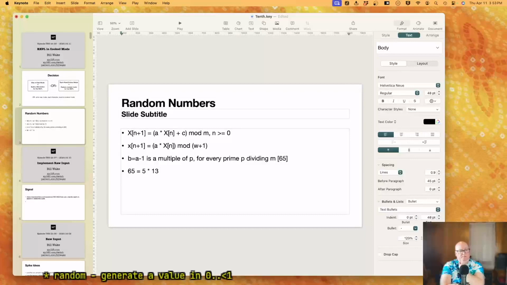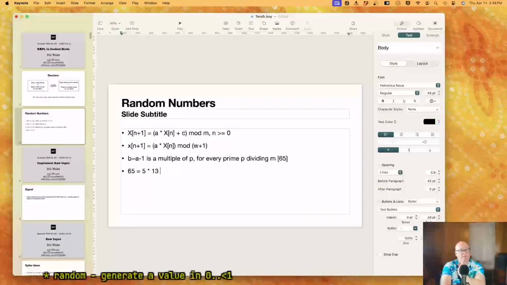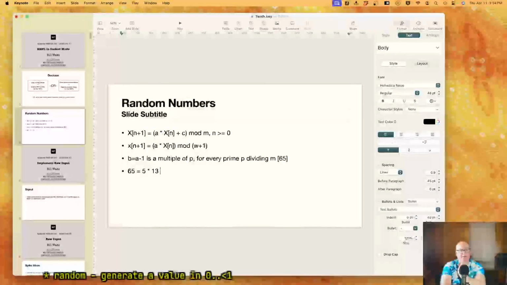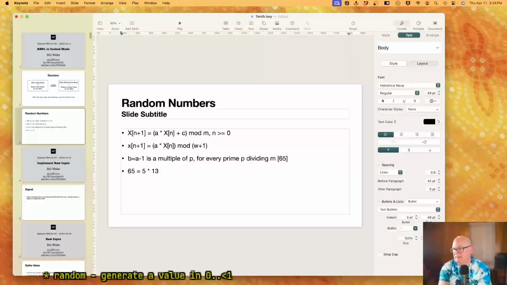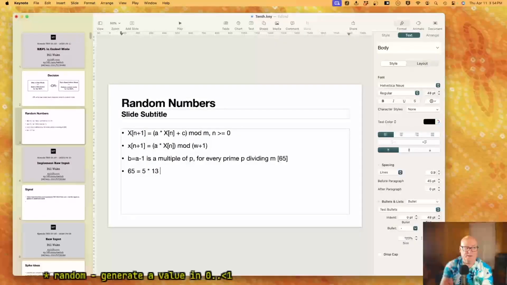So some number like 10 or 130 or something like that. Well, if it's a multiple of every prime. Yeah, maybe I'm overthinking it. All right, but if it's a multiple of every prime, I guess you could say 5 to the nth times 13 to the k, and then that is A minus 1.